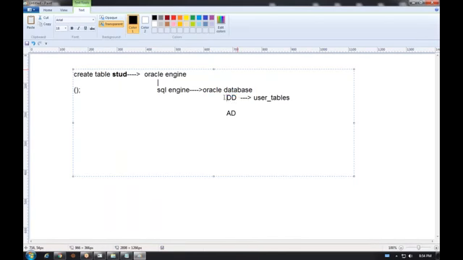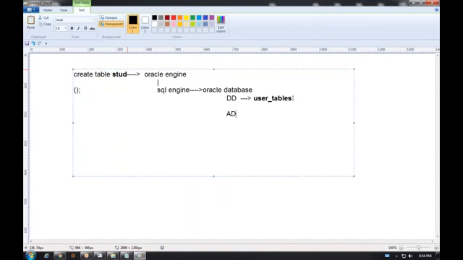The table definition is created under the data dictionary. Like student, you are creating so many tables. All your tables are maintained under the system defined table called user_tables. Here some logic is there.